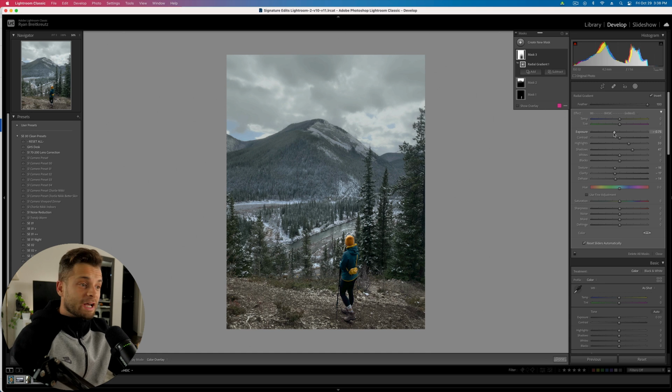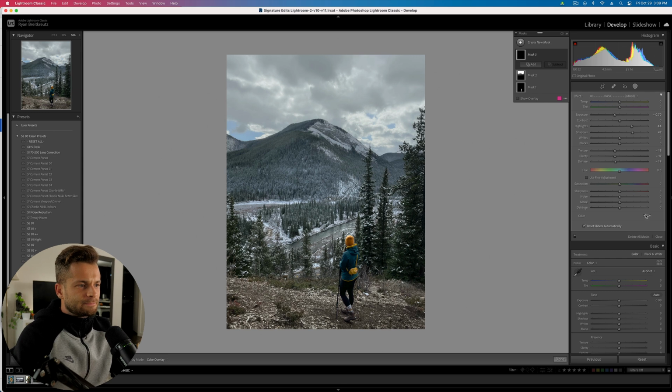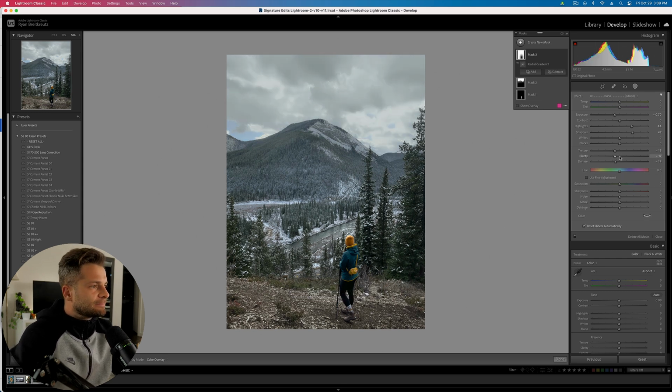So I'm taking the exposure down and the highlights up. The reason I'm doing that is I'm trying to darken everything, but the highlights I want to stay a little bit brighter than everything else. So I don't want it to seem like everything's getting darkened, and that'll just make it a little bit more transparent as an effect. So here's before, here's after. So I'm just kind of blending everything, making it a little bit less sharp.